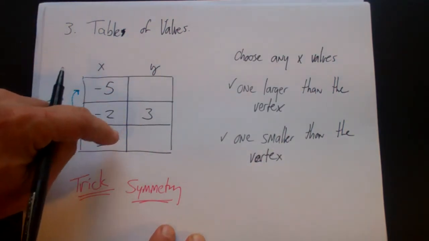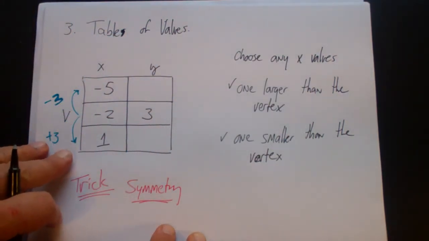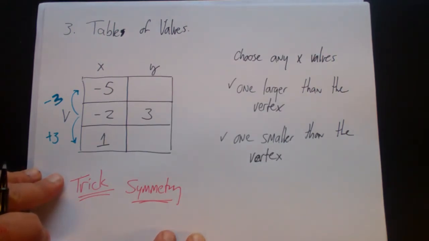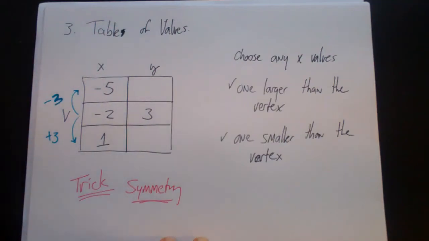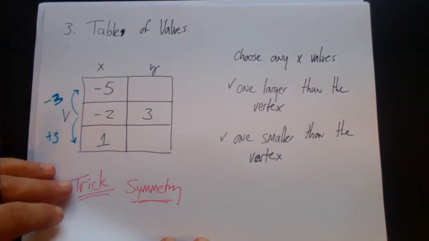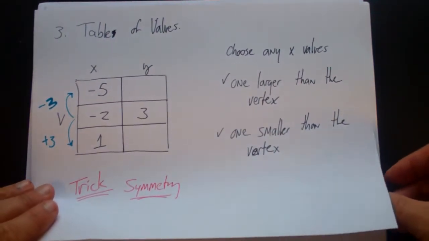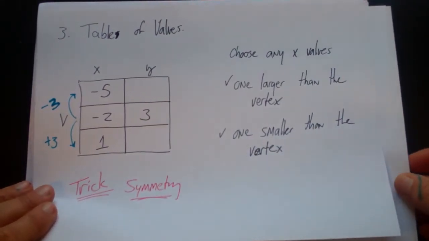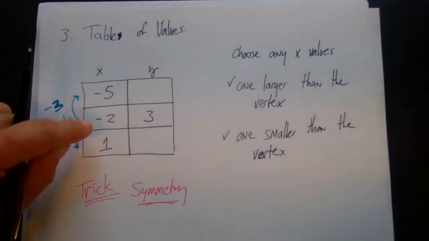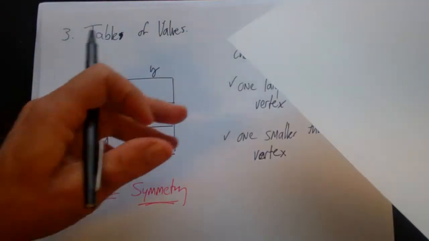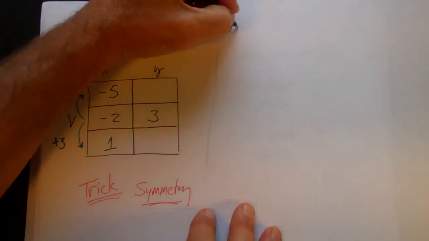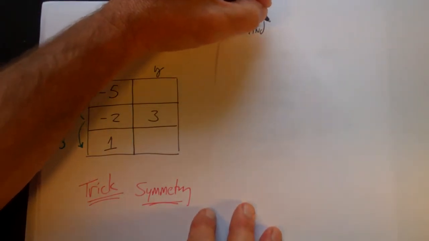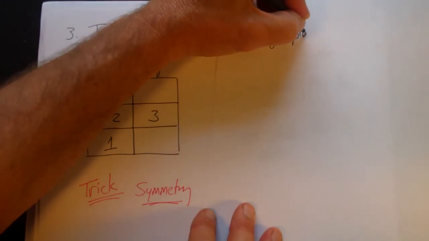You don't have to do this, but if you do, it's an easy way to check your graph. You'll end up with a prettier graph. If you do that, then these two y values would be the same. So that's how you find the x values. You choose any value which is greater than the x value of the vertex. Then you choose a number which is less than the vertex as well. And if you choose them equal distance, then you'll have it easier. So how do you find y? Again, to find y, plug in x.